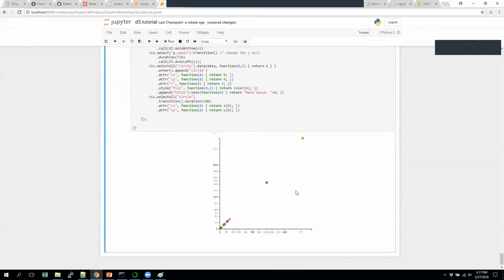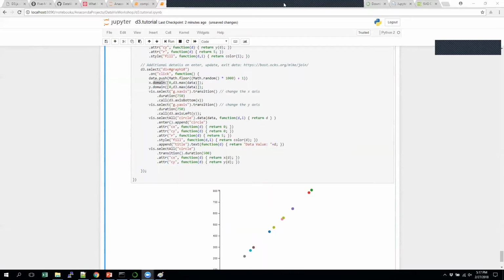So I'm just going to click on this, and you're going to see what I'm talking about. The Y-axis and the X-axis are automatically changing for me. The other positions are figuring out where they need to be relative to one another. And we can just keep clicking and so on and so forth. For the most part, this is just a simple example of how this interaction can occur.